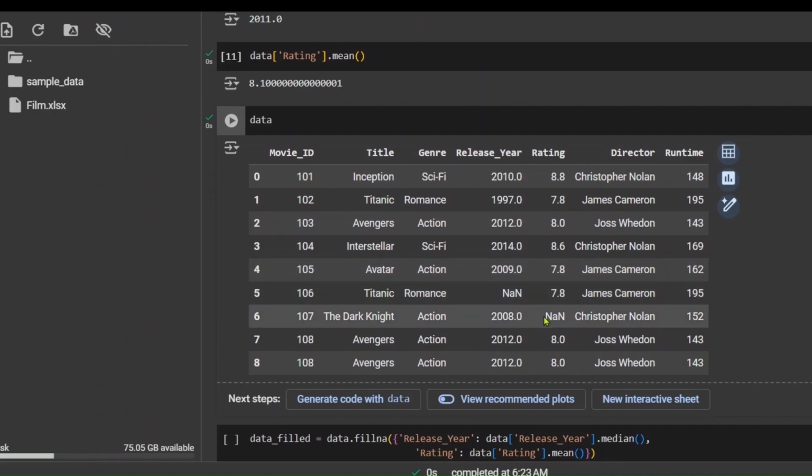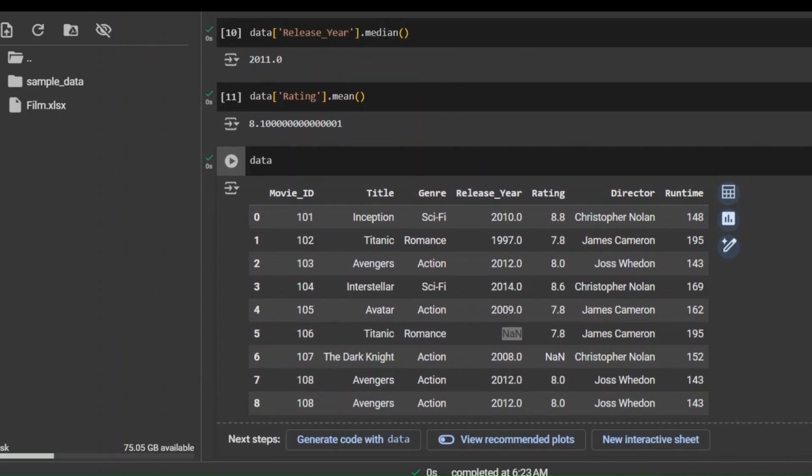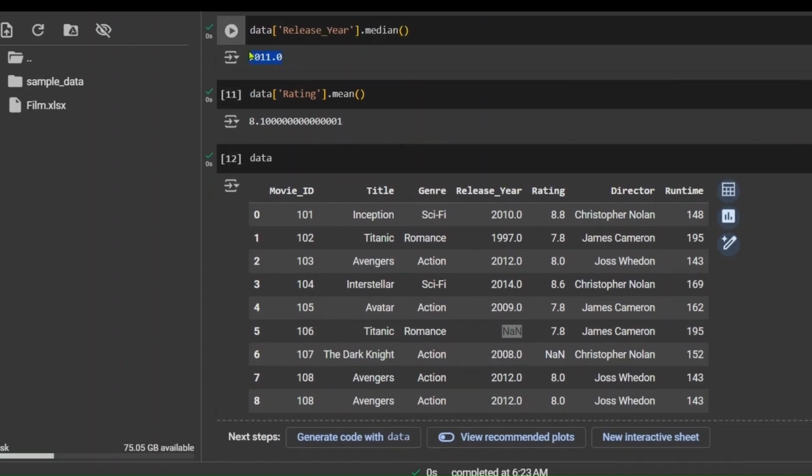Now here you would see rating has got one null value and release year has got one null value, as we have already seen. All right, now look at this. The release year dot median turns out to be 2011 and rating turns out to be 8.1. So these values should be replaced accordingly.